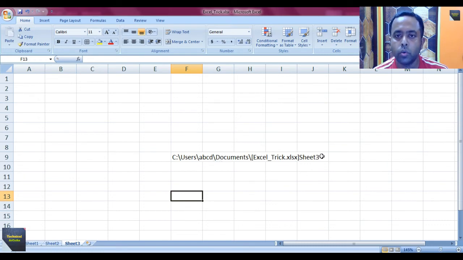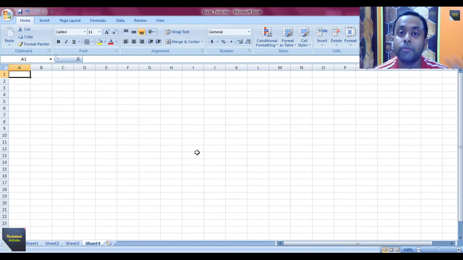And also as far as the worksheet is concerned, this is sheet number 3. See, this is sheet number 3. So equal CELL, and within the bracket, if we write within double quotes filename, it provides where this file is actually stored, the total path, and which sheet I'm using in Excel is also shown here. So this is trick number 4, right?